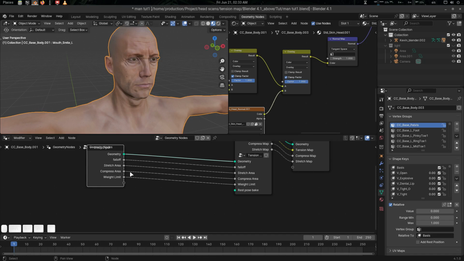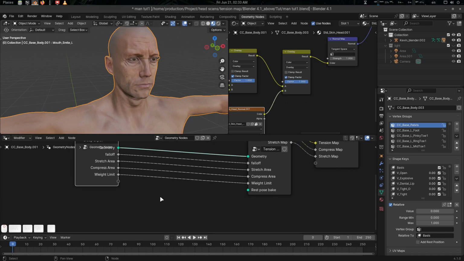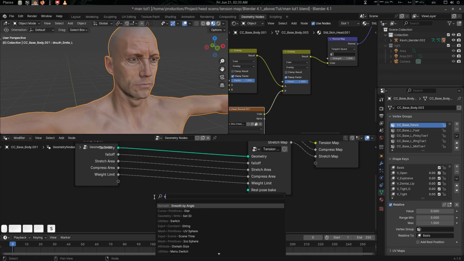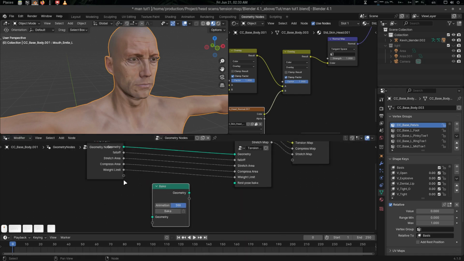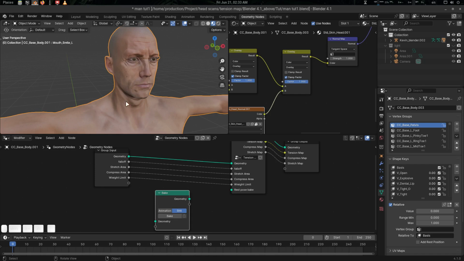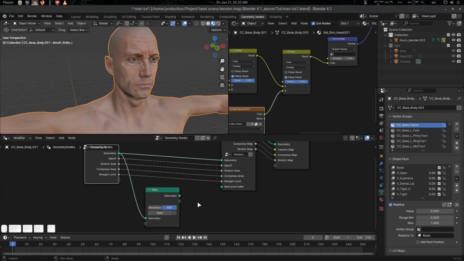So let's go to frame 0 and search for bake. Here we go, and we need to bake one still here. This is our geometry, the body we have, so it should be the geometry.